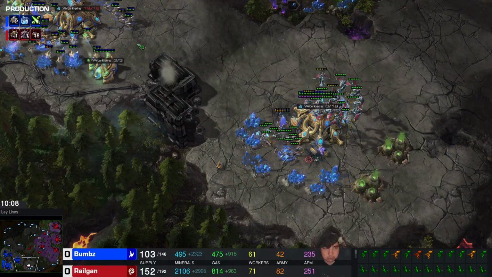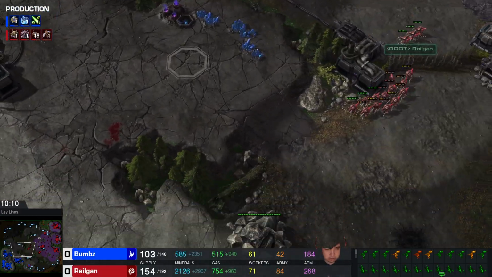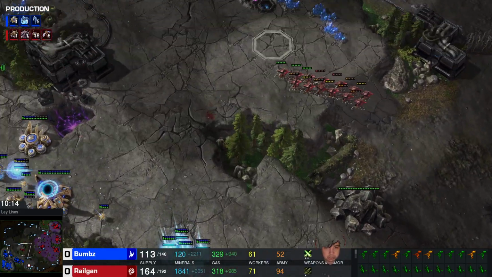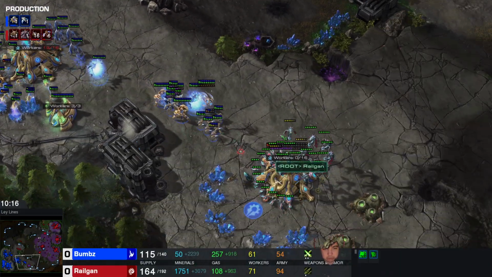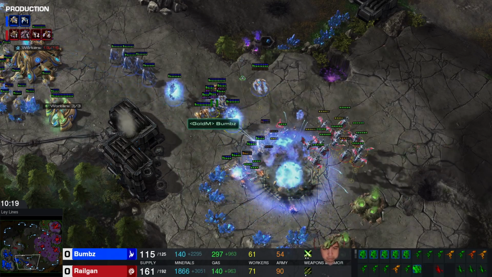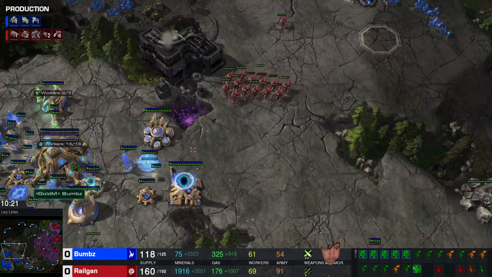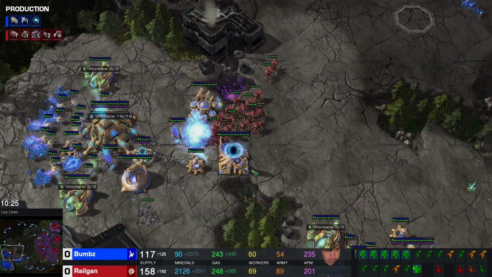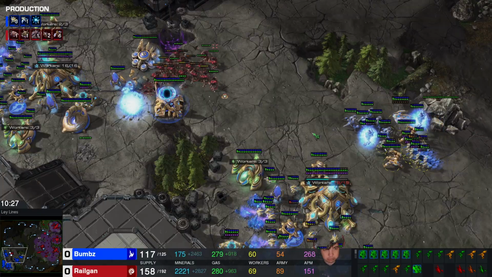I sent some Lings for reinforcements. So the Stalkers that he warped in were not quite enough. The Hydralisks are still putting pressure on here. Once he shows me himself down here, you immediately go in, try to snipe the cannons or whatever I can find. Not sure what I actually go for.